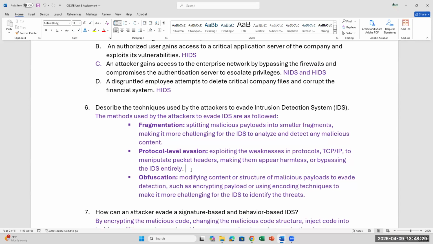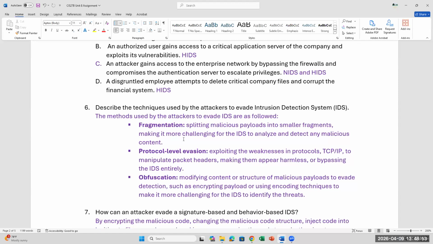Another technique that they would use is obfuscation. Obfuscation is a way to modify, right, the content structure. It's similar to what you see with fragmentation, but fragmentation is how they chunk it down to the smaller size, whereas with obfuscation they might encrypt the payload so that the system cannot analyze the content that is in the packet.